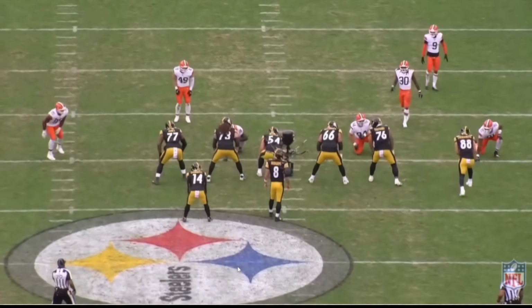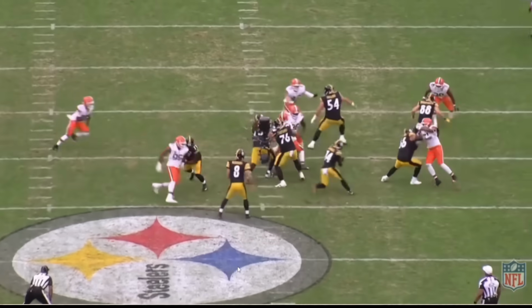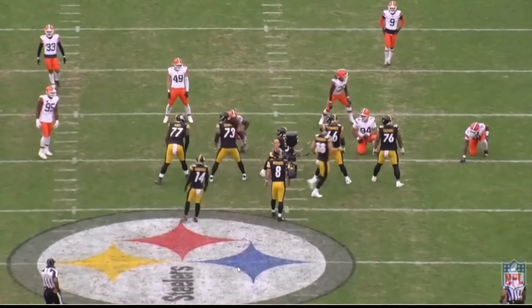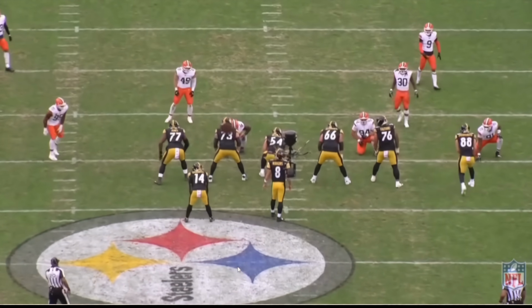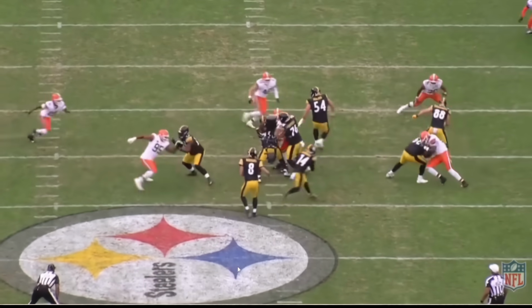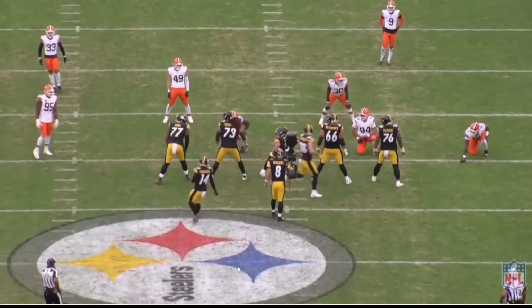Now, it's 3rd and 3, it's not 3rd and 8, but still, take a healthy running game and let Garrett just go play the run and run away from him as well. Pittsburgh, of course, running away from Garrett a decent amount in this game. So nice scheme here. I don't know exactly what to call it. I'm trying to rack my brain if this is kind of a crunch wham variation. It's on the tip of my tongue.